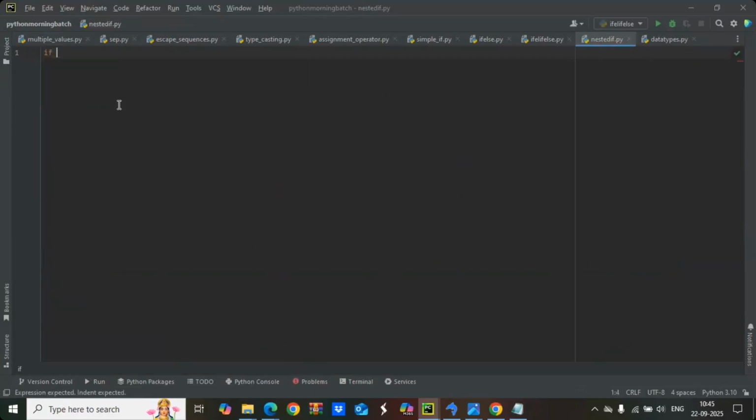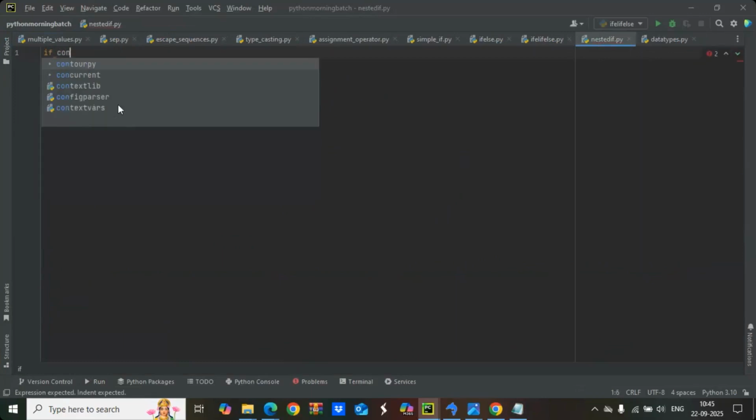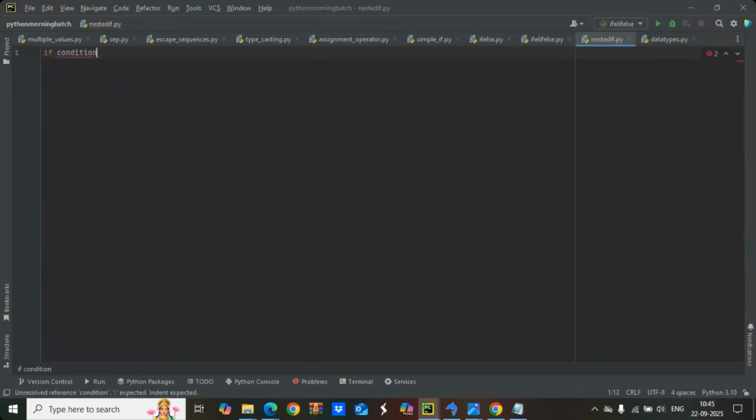First we will take the if condition, condition 1, and this is the outer block. Okay, then if condition 2.